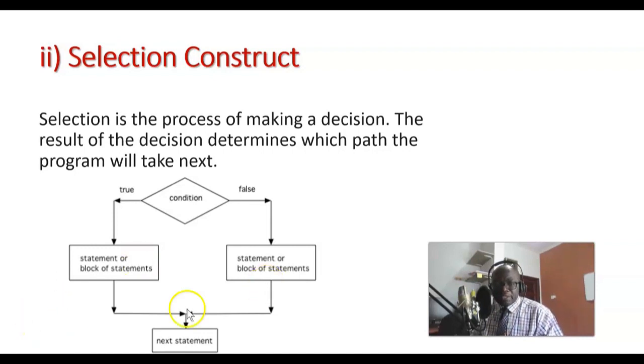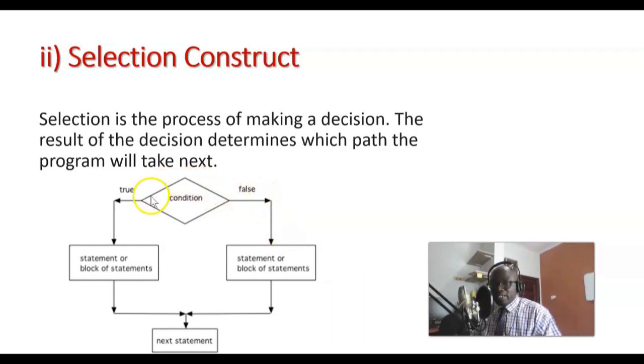And we're going to look at an example, and just before I go into that, I need to explain that a selection construct can be represented in this form using a flowchart. And what you have here is a condition, and this condition can either be in a state of true or false. If it is true, program flow will take this path of true. If it is false, a decision will be made for the program flow control to take another path.